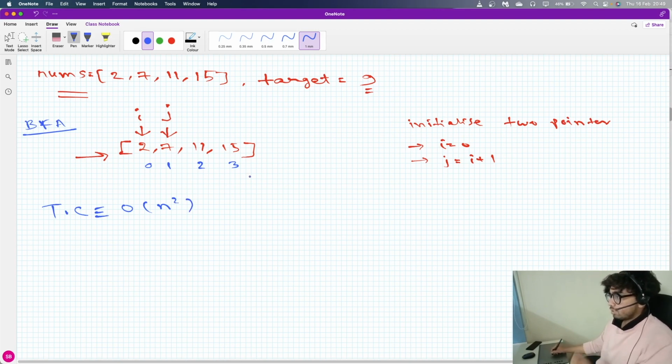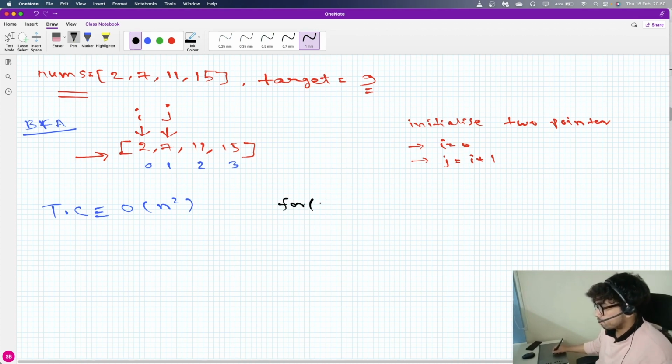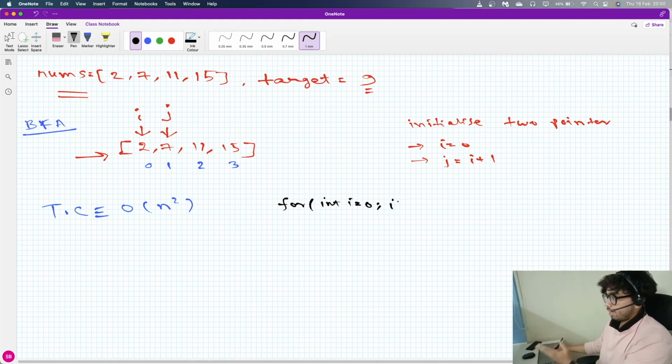How? We'll try to understand this. I'll first try and write the pseudocode of this problem. If you see, we have initialized i, and we would iterate through the entire length of the array.